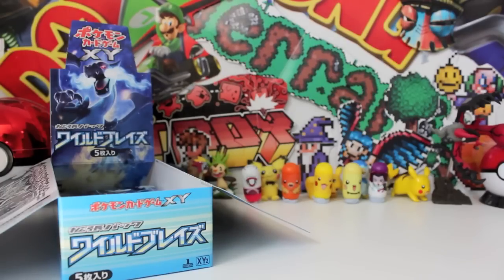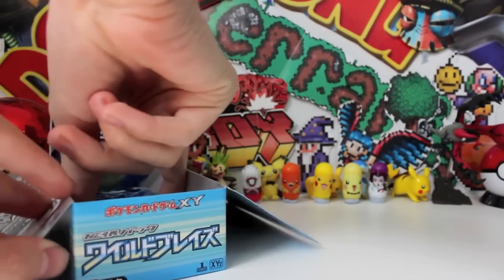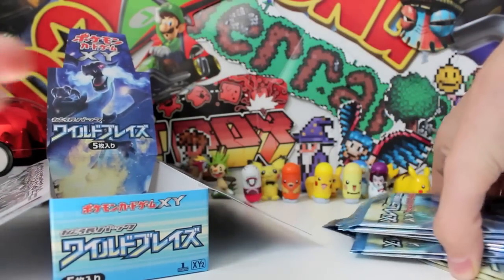Which is Wild Blaze, the brand new Japanese set. Hopefully that wasn't too loud. We'll find out later, I guess. But anyway, the sun is setting, so there's a bit of a shadow on the booster box, as you can see. But that won't stop UnlistedLeaf and his opening abilities. My voice seems to have got better after the last opening, so we're doing well, guys. You know, the magical healing power of Pokemon cards is coming back to me, and that's quite good news.